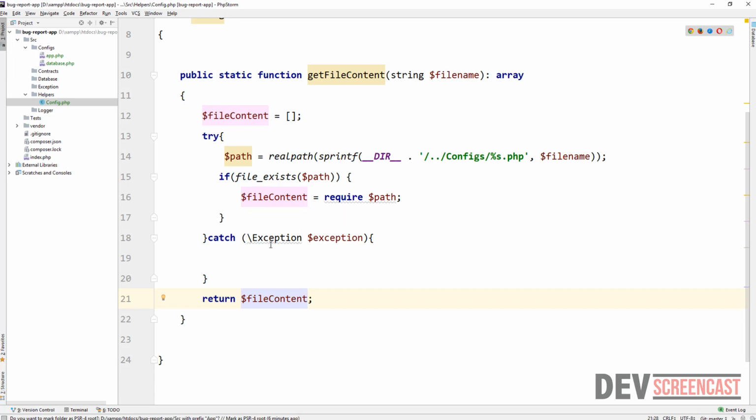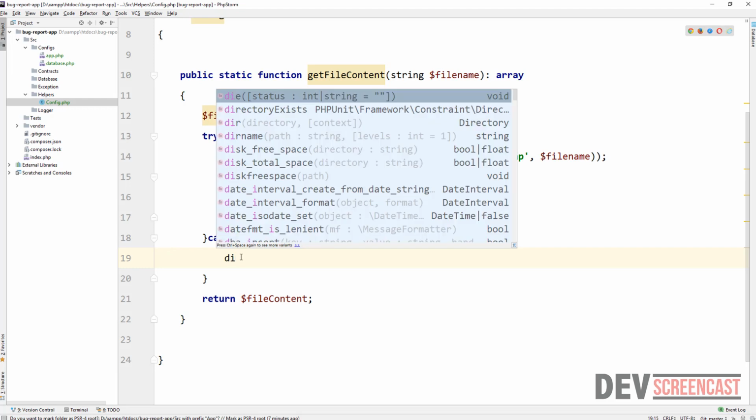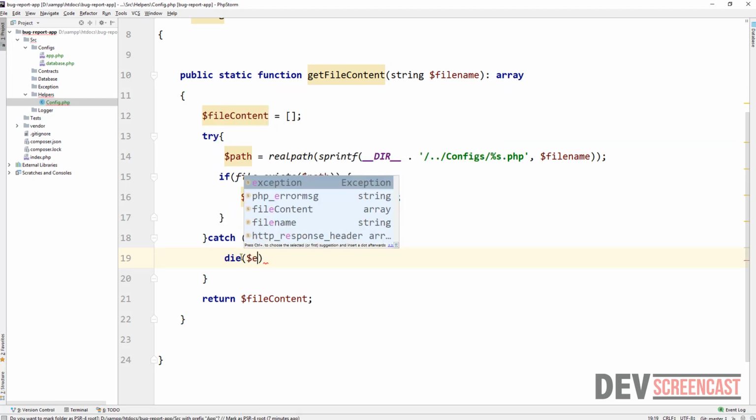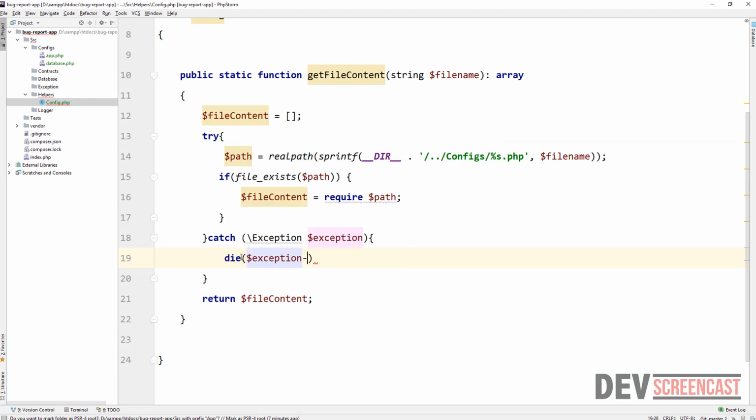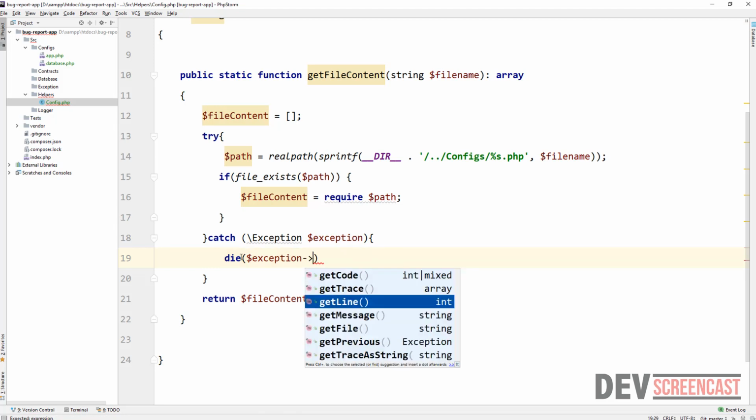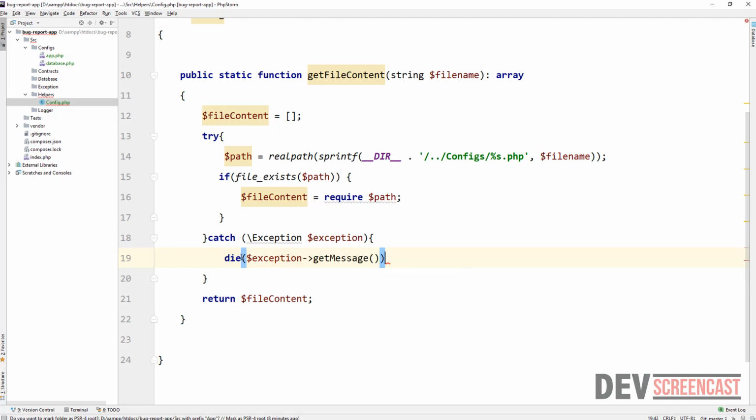And actually, we cannot catch the fatal error using exception, but I'm just going to do this for illustration purposes, and then we'll come back and fix it. So what we can do for now is to just die the message. I'm pretty sure that there will be no message returned from here, because if the file is not found, it's going to be a fatal error, which cannot be handled by the exception class.